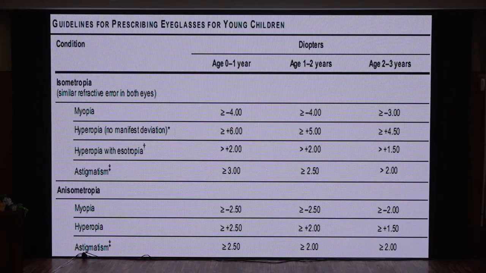When the child comes to around 2 to 3 years of age, up till 2.5, 3 diopters of hypermetropia, you can safely ignore. Reason being, the child has a very strong accommodative mechanism, even if the child is not having any esotropia. If there is esotropia, again the prescription guideline is full cycloplegic refraction. So, hyperopia with esotropia, where it is mentioned.